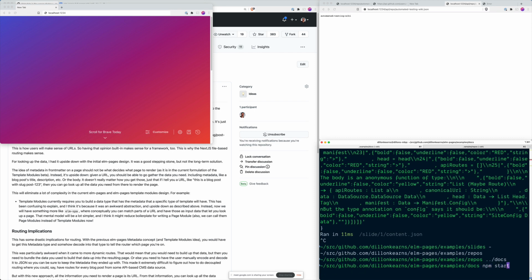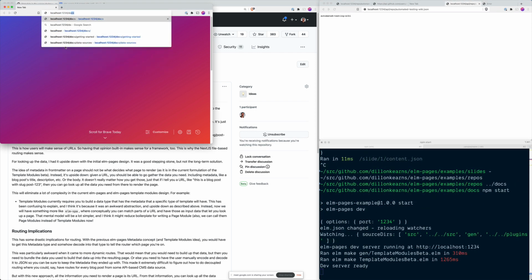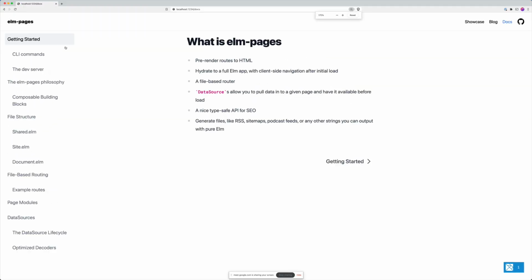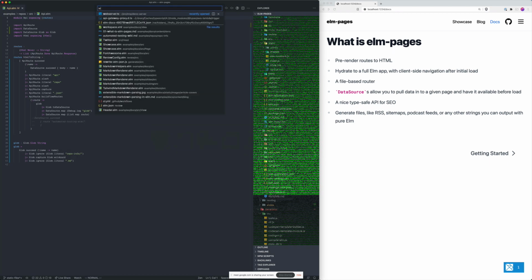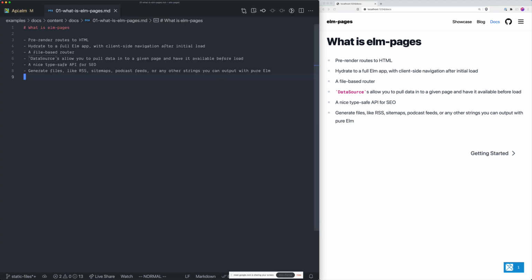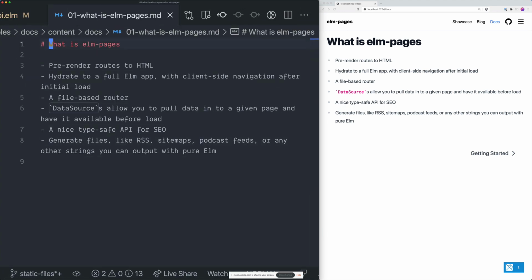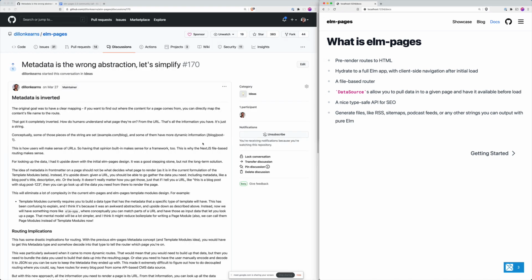It also refreshes. If you've got a blog post, for example, let's go to the docs site for 2.0. I'm working on these new docs. If I go to "What is elm-pages?" and add a question mark and save, it live reloads. So live reloading works even though you can pull in any data source. It knows this page depended on this glob and this file data source, so we need to watch for changes there, and if they change, we need to pull in that fresh data.